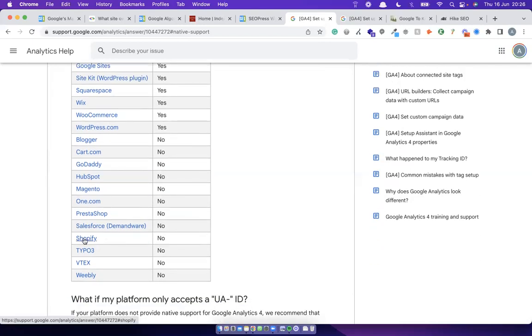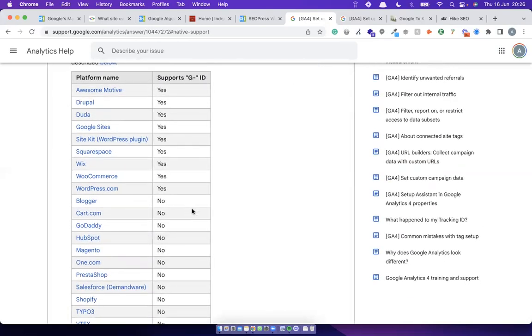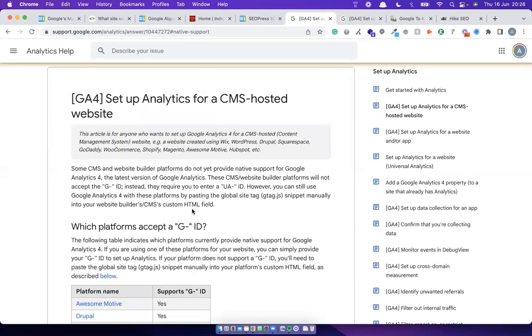So Shopify, and I'm sure there's probably some people here that are on Shopify, it's saying no. So what you want to do, go to Google and search how to connect Google Analytics 4 to Shopify. And again, there'll be guys that teach you how to do that. Really important to do it before the 23rd of July, I believe, of this year. Because then next year, when it fully rolls out and they kill off the old one, you'll have a year's worth of data.